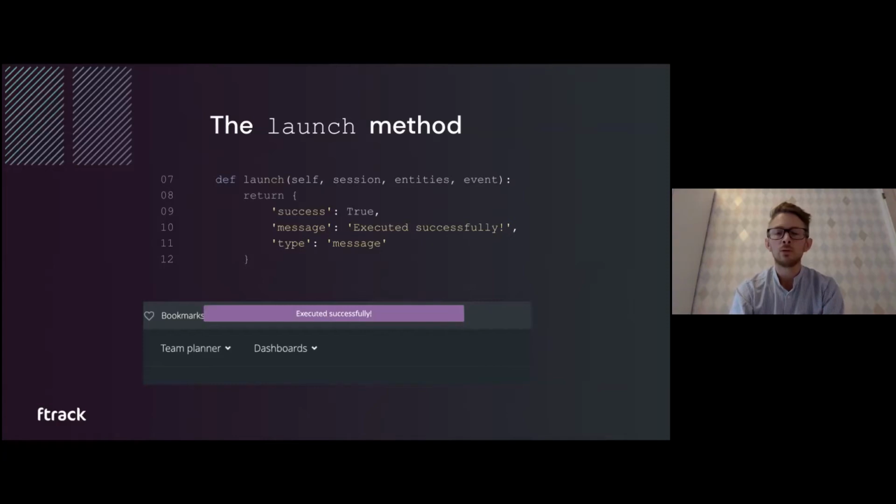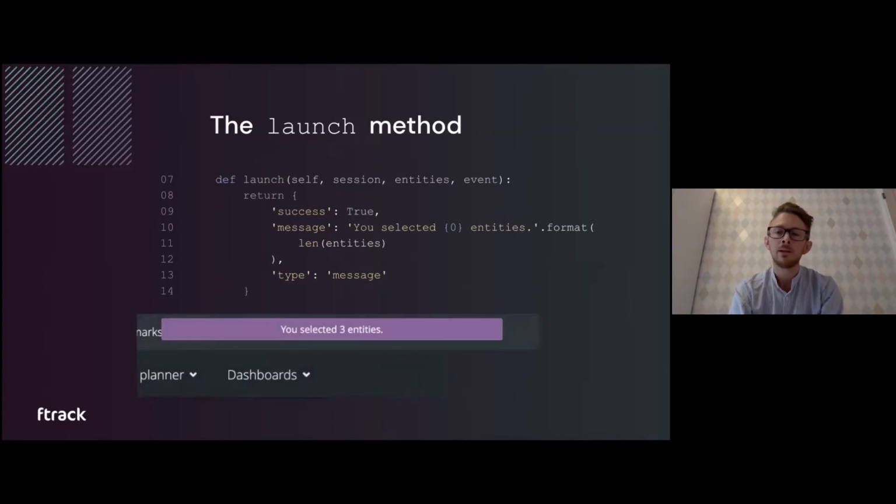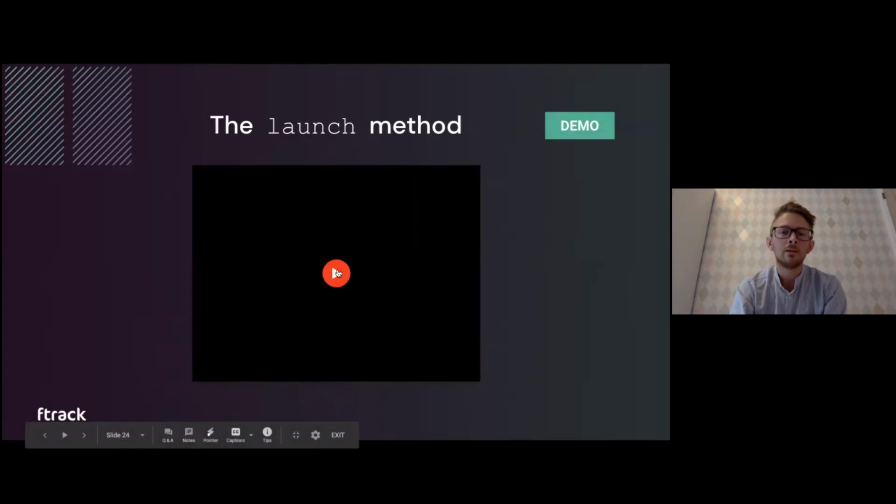I mean, let's say if a user has saved some changes to some items in the tasks spreadsheet, we're using this to give some feedback. And this is also a way for you to provide some feedback to the user about the progress, for example, or that it was successfully executed, like in this case. I already mentioned it quickly before, but you can also change that very easily to detect a number of entities that were selected. So here I selected 3 entities, for example, in this example. And we will be looking at this in just a short demo.